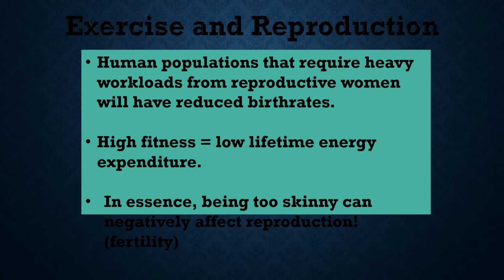The less energy you're expending on doing tasks and acquiring food and things like that, the greater the chances are that you're able to have more children, right? And I'm going to say it repeatedly throughout the semester, the name of the game in evolution is reproduction, right? It's passing those genes to the next generation.